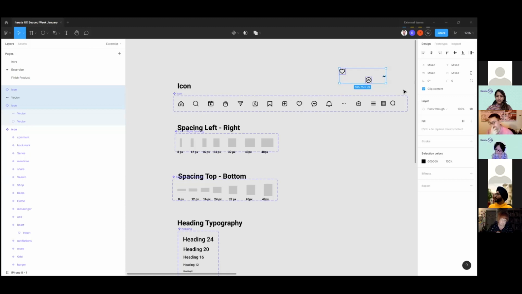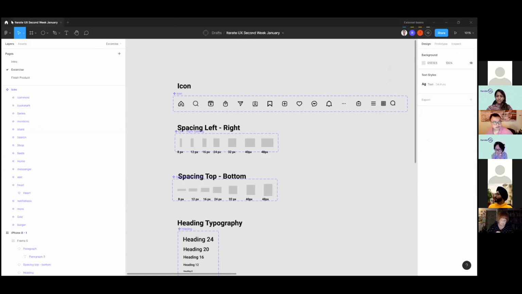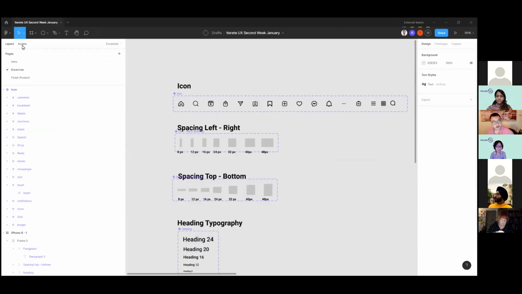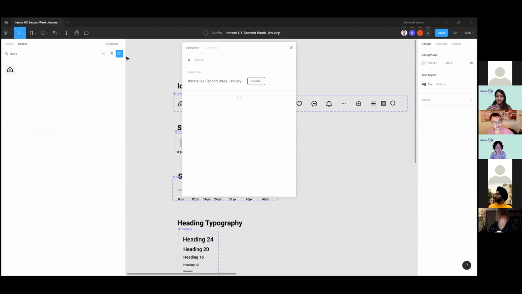If you have a Figma theme, so if you create a theme, okay, you can transfer all of those components within the theme or within that library. To do that, you just need to change the library. Click on this, library. Okay. So I can have multiple design systems to use across my projects.